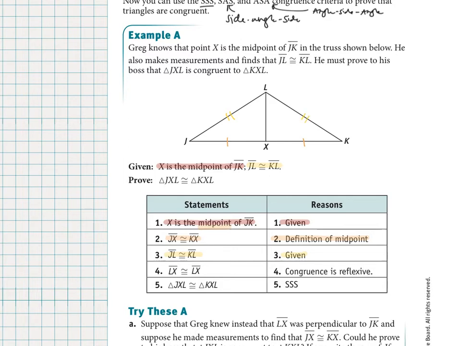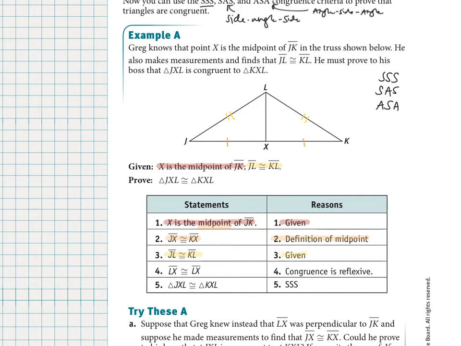All right. Now, this is the part we're working towards. We're going to try to show that the two triangles are congruent. So think back to the ways that we know how to prove that triangles are congruent. We talked about side, side, side. I'm going to start writing these down. We talked about side, side, side. We talked about side, angle, side. We talked about angle, side, angle so far this unit. And we are going to have a couple more that we definitely are going to look at.